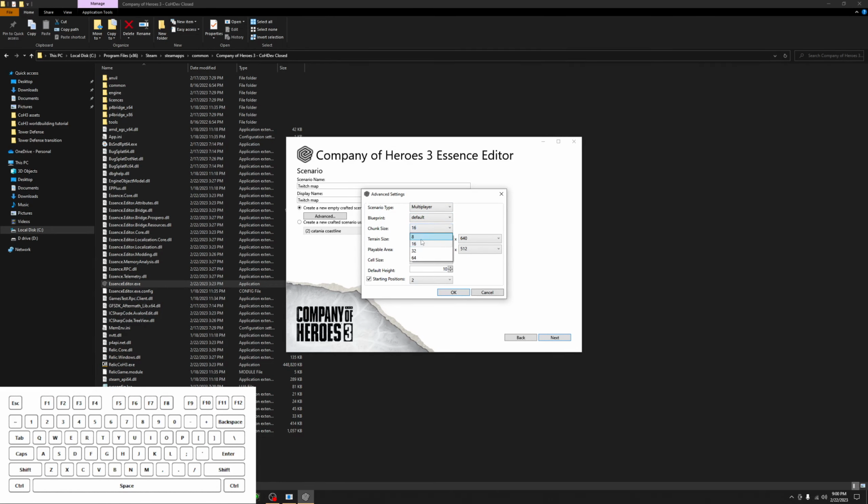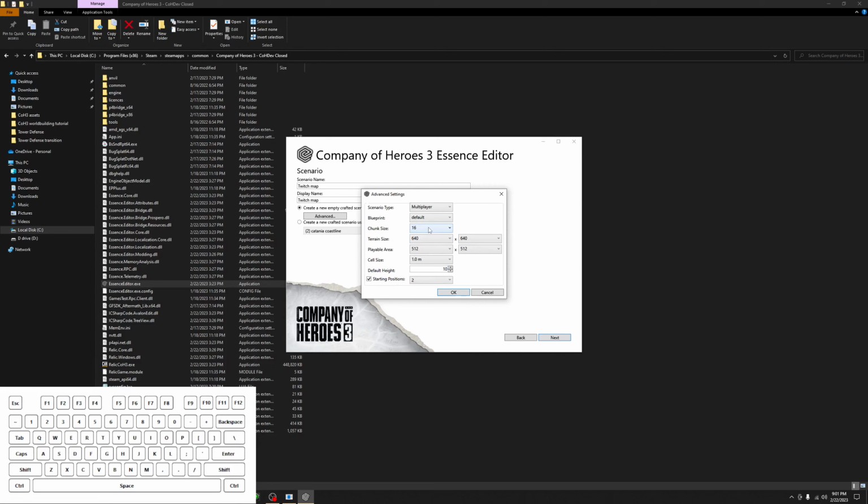I wouldn't touch this. Not sure what this does. This chunk size, the default is 16. I don't know exactly what this does, but I know it's related to tiling, where the previous chunk size in Co1 and Co2 was 32. So that was capping the amount of tiles you can have in a 32-meter zone, I think the limit was 9 or 8. But now they've shrunk that to 16, so you can effectively fit more different tiles in twice the amount of space. I think I'm saying that right. I don't know. Math is hard. And then this is going to be the most important part here, your terrain size.